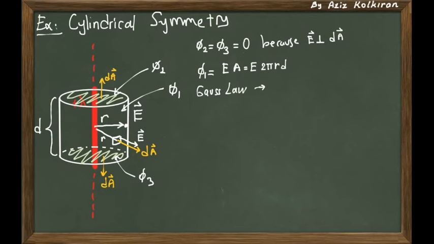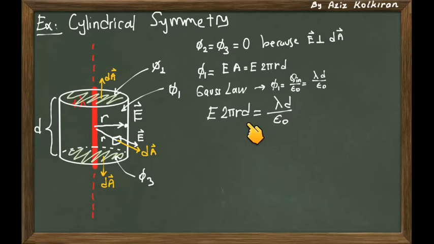Next, we will apply Gauss's law, since we already determined what the flux is, and Gauss's law says this flux must be equal to the charge inside divided by epsilon 0. So the next question is, what is the charge located inside this Gaussian pillbox? The total charge inside will be calculated by multiplying the charge density with the length of the line charge located just inside this Gaussian pillbox. It is again easy: it is just lambda times d, because the length located inside is just d, divided by epsilon 0. The next thing is to equate these expressions to each other to find an expression for the electric field.